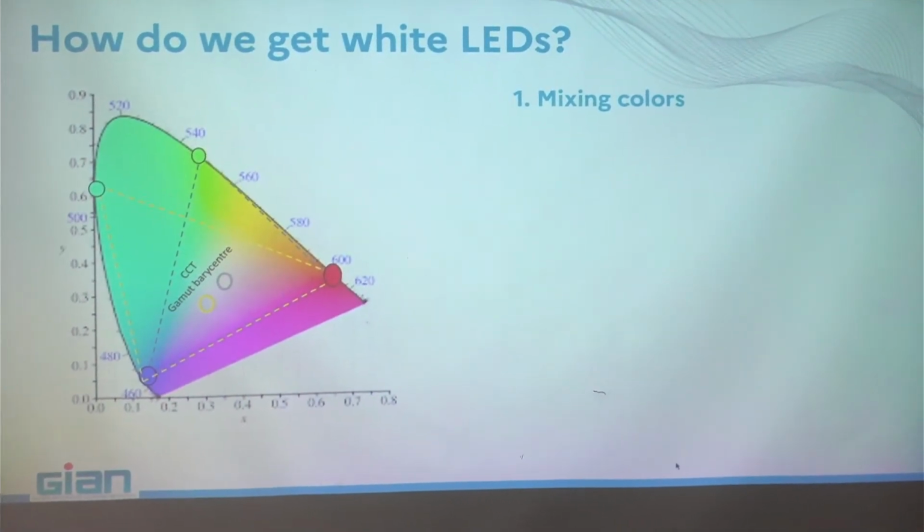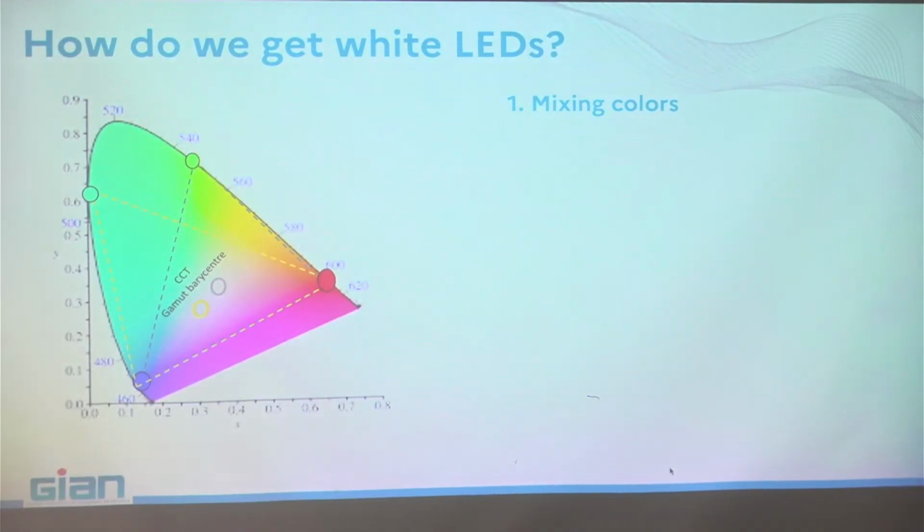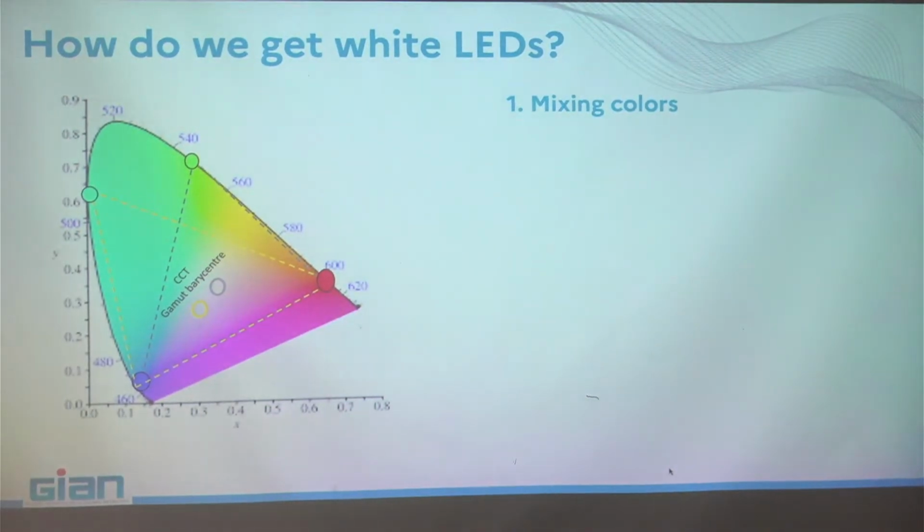Okay, you understood very well that LEDs can produce monochromatic light. Nothing else. How then can we produce white light? How do the LEDs that are here produce white light? You need to cheat. There is not only one possibility, but there are several ways to cheat. This is good. The problem is when you cheat, you pay somewhere, and you will pay in the efficacy side. Well, the first way to cheat is to mix red, green, and blue.